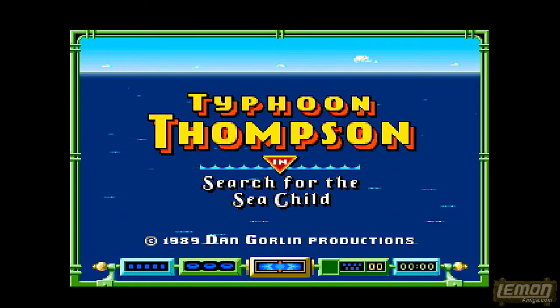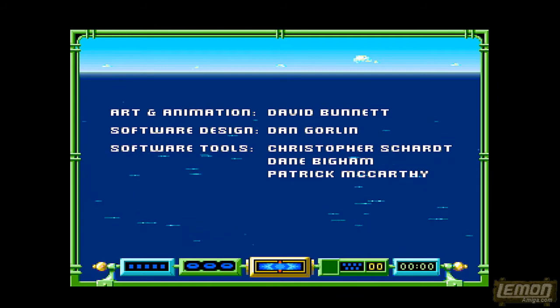Hey there, welcome to another Lemon Amiga Playguide and review. In this episode we'll be taking a look at Typhoon Thompson in Search for the Sea Child. Developed by Dan Gorlin Productions and released by Broderbund and DeMark in 1989.